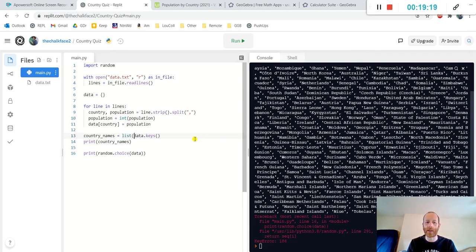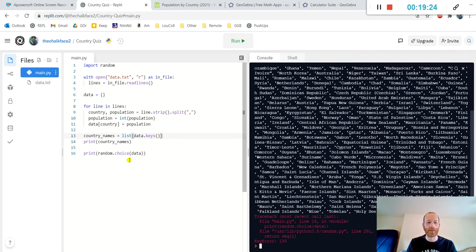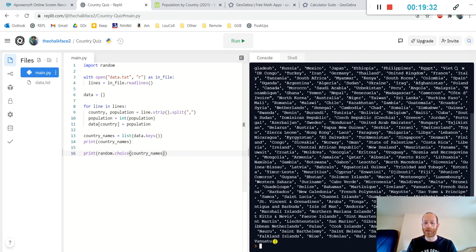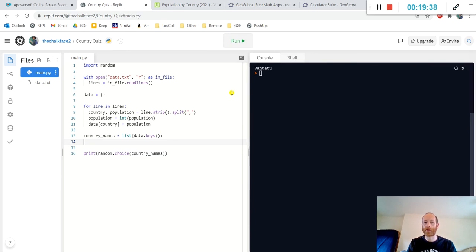To force it to become a list, I have to tell it that I'd like it to be a list. Once I've done that, it becomes something that the random module can work with, and it can select for me, for instance, there we go, a random country from the list of countries which was produced from the data dictionary. So here's our random country, and here's another random country, here's another random country. So we've got a way of choosing a country at random. Now, the next thing we want to do is perhaps choose more than one country.